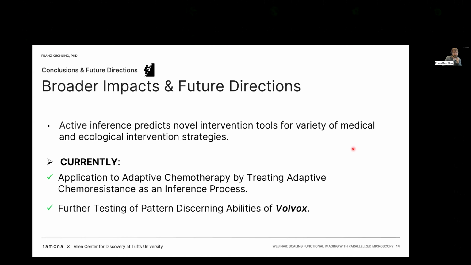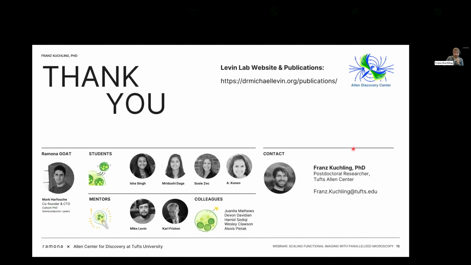We're also doing some further testing of the ability of Volvox to discern different patterns, which is quite interesting and important for the idea of designing novel intervention tools, of understanding how fine-tuned this organism actually is at being able to differentiate different patterns, an ability which by itself was kind of unpredicted beforehand.